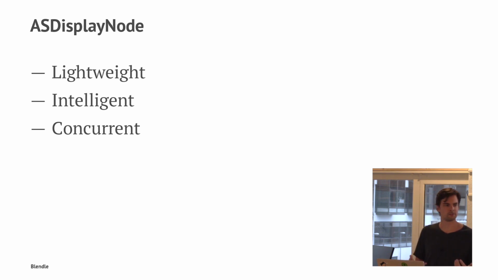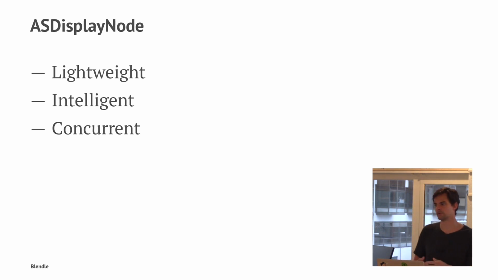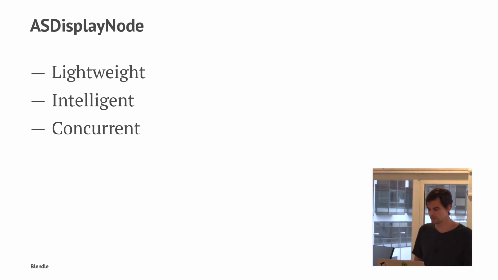It also has a lot of features that are called range intelligence. So you can tell a node that it doesn't need to create its view yet, but it needs to start fetching data that's necessary to create the view. So for example, if you want to load an image, you can say, well, you're in a range right now where you might start fetching the image if it's necessary, so it will have the image when it has to go on screen.